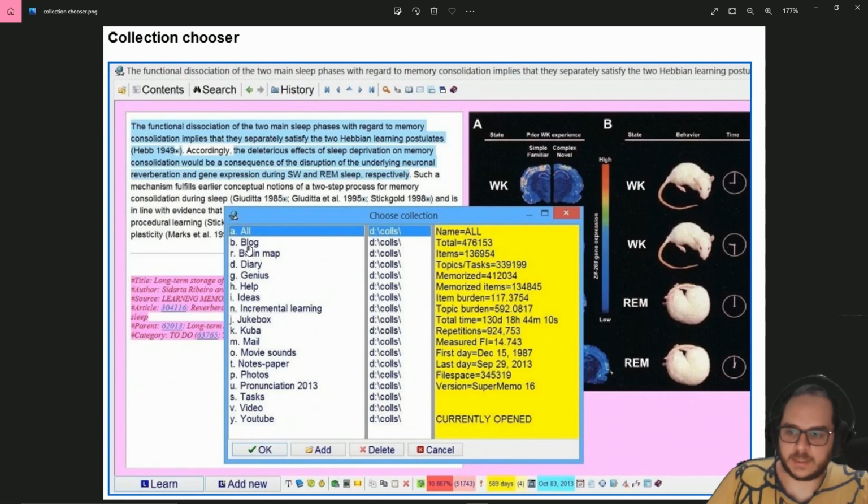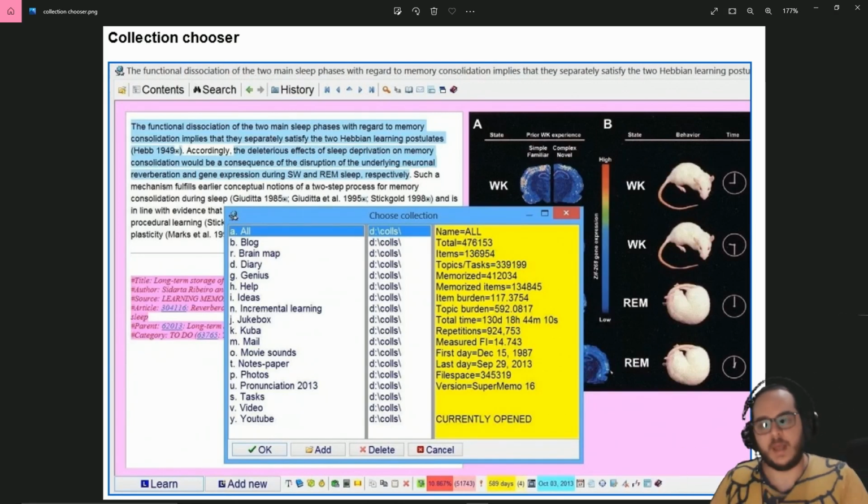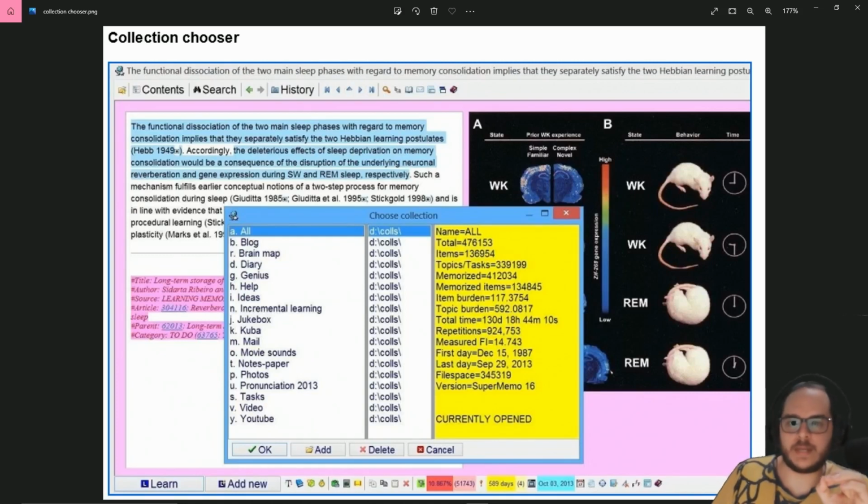Nice. Now, if you notice, there are certain collections that in reality are just a theme. Block, diary, genius, help, ideas. I don't know what Cuba is, no idea about this. But all of these collections are incremental writing. One of the main pros of creating a single standalone collection for incremental writing is: okay, I will do just one essay, one article, one chapter, or even one entire book.